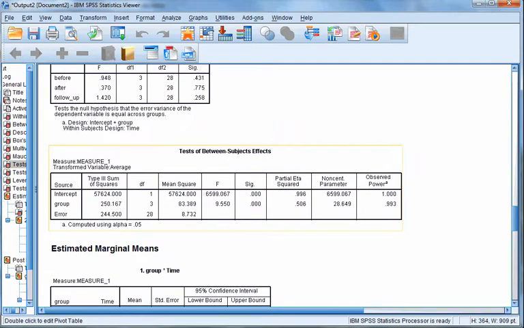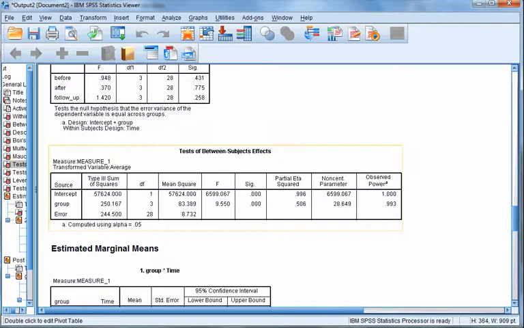Now move down to the box that says Tests of Between Subjects Effects. This box tells us if there are significant differences between the groups, so we follow the line that says group. As you can see here, there is a significant difference because P is less than 0.001, which means that it is less than 0.05, and is statistically significant.